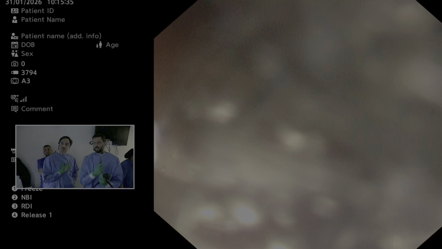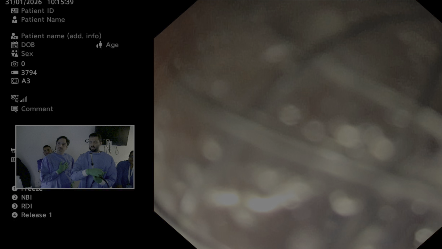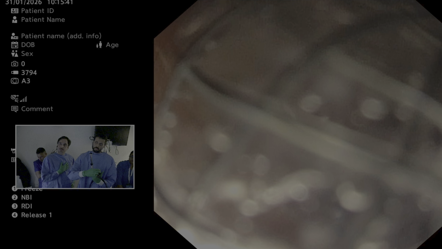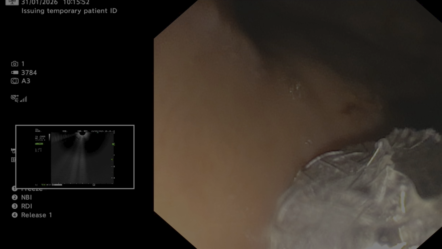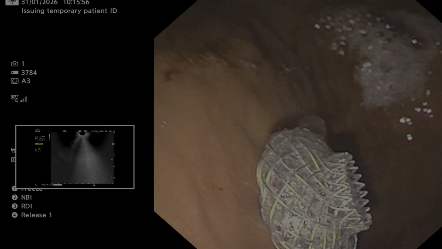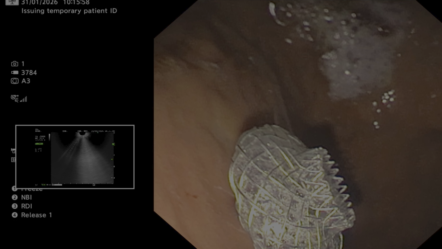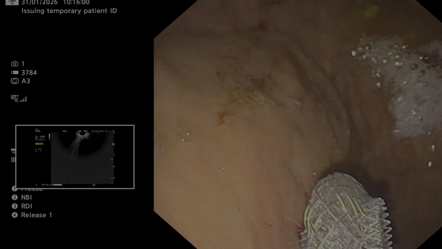All right. So you can see the clear fluid already coming out, which is a good sign. And then you just move the scope, and then hopefully the flange will open up. So sometimes you need to tug it away a little bit, a few times, and then you straighten your scope so you don't pull out the Axios with you. Perfect, yeah. And then it's out. So you can see very clear drainage. So it's a good location as well, away from the GE junction, and you can see very good drainage.